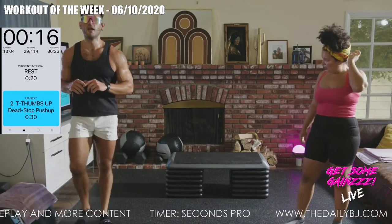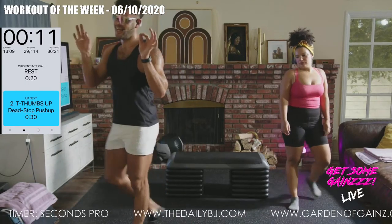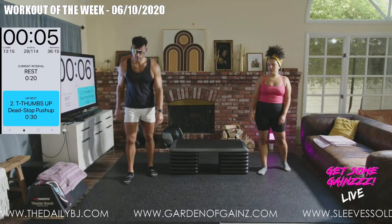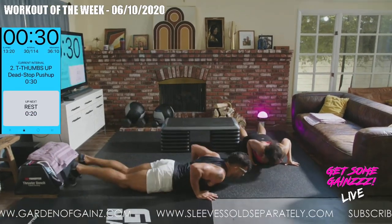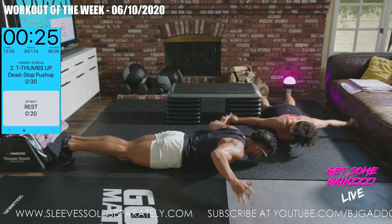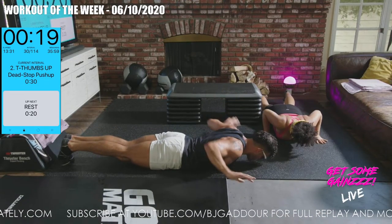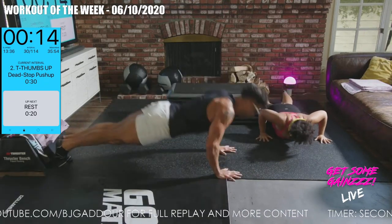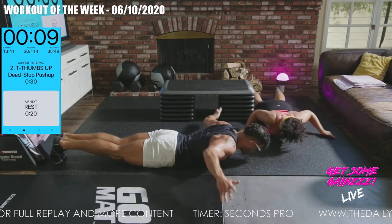Now with the T again, but externally rotate, thumbs up. Rear delt, rotator cuff, get lit! I don't wanna do this. T, thumbs up, plyo. Breathe here, exhale, inhale here, exhale here, big difference. More stability, strength.